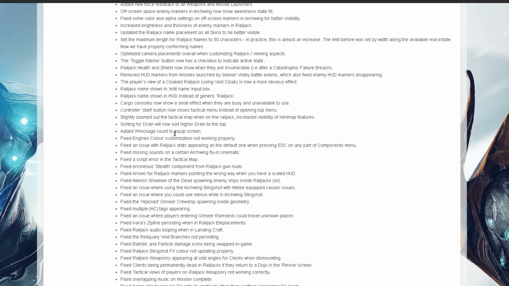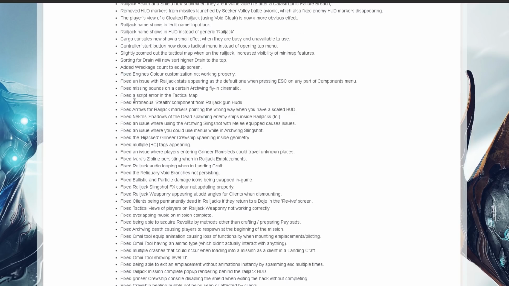Added wreckage count to equip screen. Fix engine color customization not working properly. Fix an issue with railjack states appearing as a default one when pressing escape on any parts of the component menu. Fix missing sound on certain Arcwing fly in cinematic. Fix a script error in the tactical map.